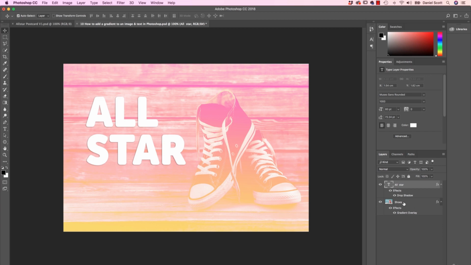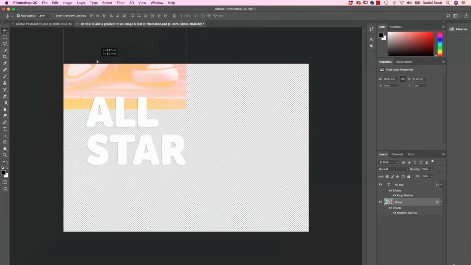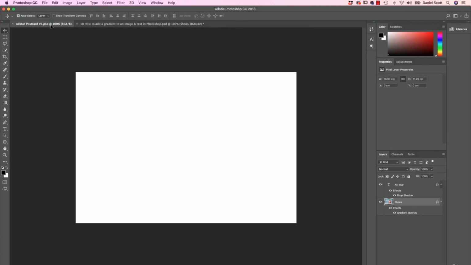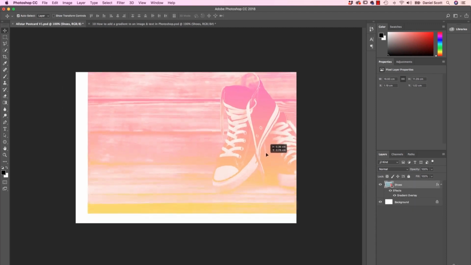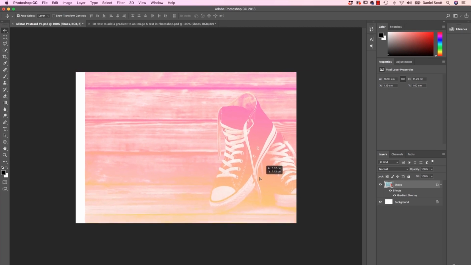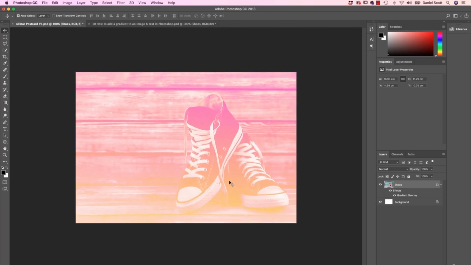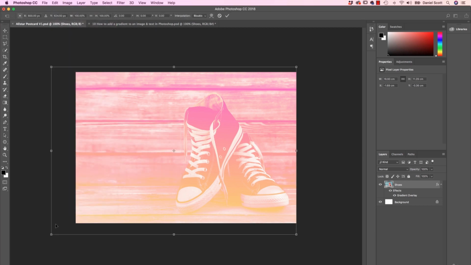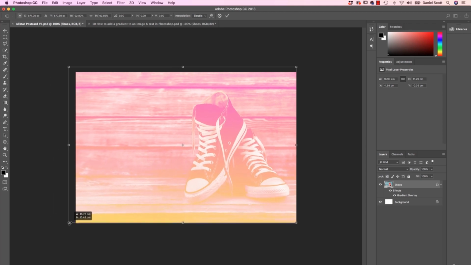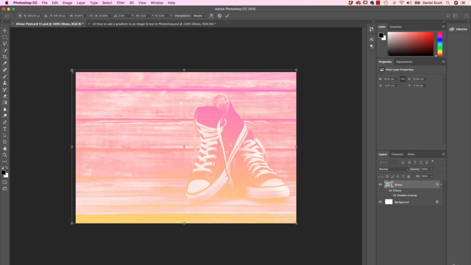I'm going to click on the word Shoes, or whatever that layer is. I'm going to grab my Move tool, click, hold, and drag it down here. Why I find this easier is, can you see it's actually not the right size? I find it's just easier to do this and maybe transform it. So with it selected, Edit, Transform, Scale, and I can see it's just a little too big, so I can hold down Shift and it's still the wrong proportion. So I'm going to leave it there and, holding Shift on the corners, get it to the right size.